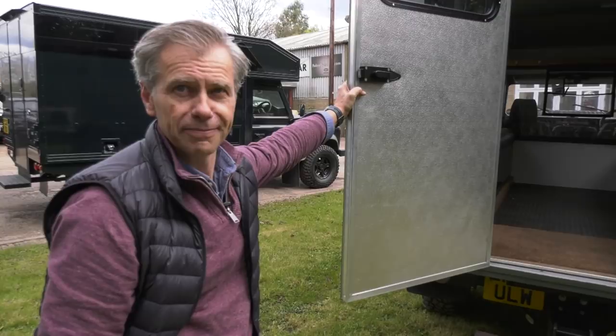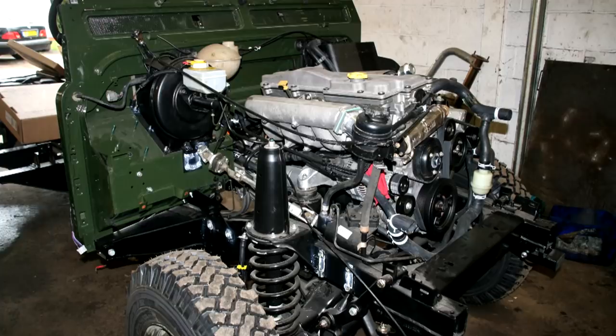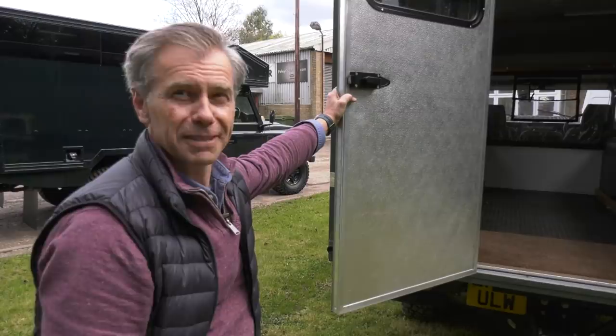So you don't always know what sort of donor vehicle you are going to get. No, it depends — I tend to always use the best donor car I can and build from there up, whether it be on a galvanised chassis. Colour is an important thing; normally Keswick Green or Deep Bronze Green are the two colours most favourable. Any outrageous colours? I did a bright blue one once.